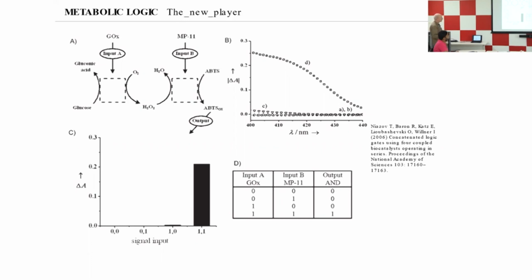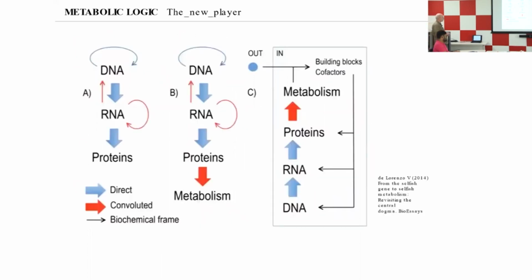In metabolic reactions, you know that one compound A might be transformed into a compound B, and that will be a yes gate if you want to make an abstraction. But in many cases, in a synthesis reaction, you have substrate A and substrate B, and they react and form something else, C. If this C can enter as an input to another metabolic process, then in the end you can really also use metabolic reactions as a way of implementing logic. And this is something that has been used in various contexts.